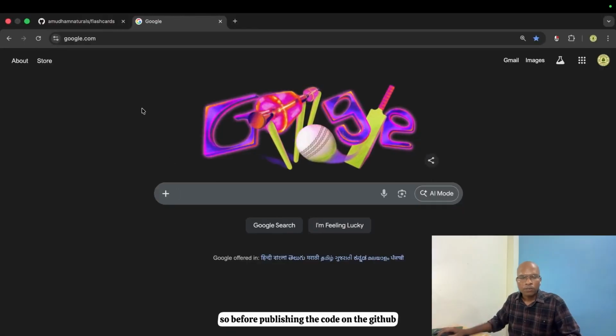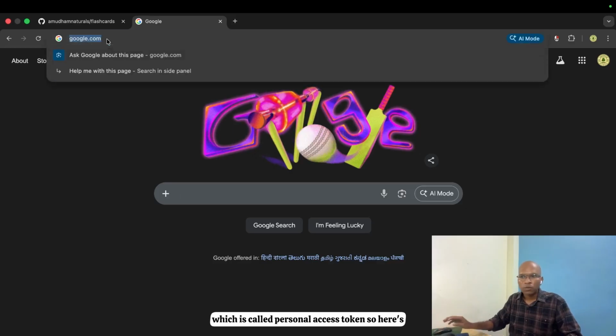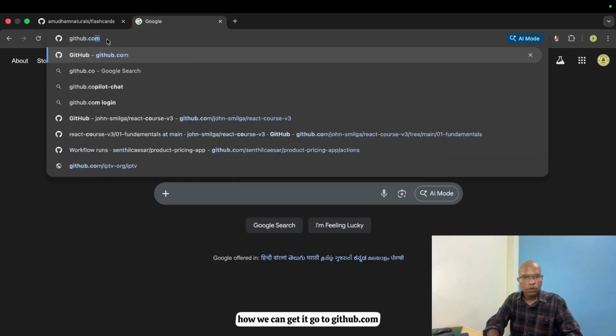So before publishing the code on the GitHub account, we need to complete one more step. We need to get a token, which is called a personal access token. So here's how we can get it. Go to github.com.